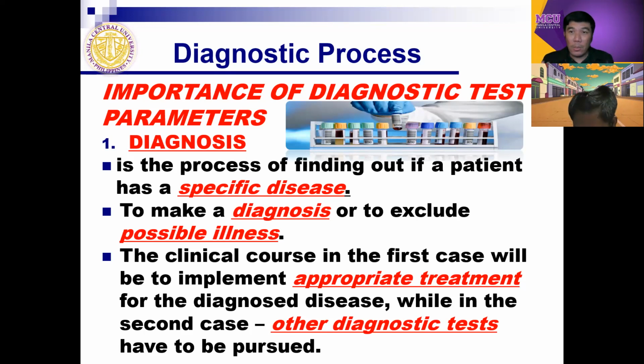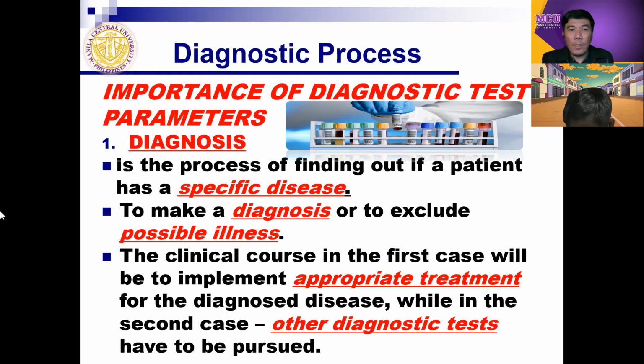So the patient may not have just one test. The patient can still have further tests. From the initial diagnosis in the emergency room, pwedeng it could be revised, it could be changed the next day due to the results of the diagnostic examination. Other than that, this may also redirect or realign the treatment based on the findings. So first, when it comes to the importance of diagnostic test parameters, we have to identify the specific disease. Number two is diagnosis, which may include possible illness. Third is appropriate treatment. Fourth is to have further diagnostic evaluation.